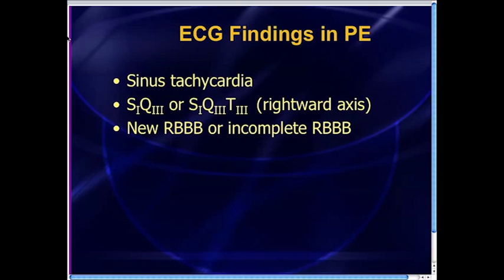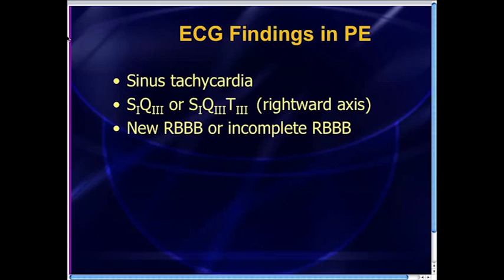T-wave inversions in the inferior plus anteroseptal leads together. When they occur simultaneously, that's highly specific for pulmonary embolism. This was something that was first described by Marriott a number of years ago, and it's been published in other literature. It's starting to make its way into emergency medicine articles as well. And we actually talked about this on the video casts back in December, but there's a few cases that have come across my desk, including Dr. Williams' case, that made me want to just go over this once again.